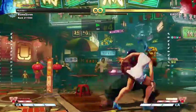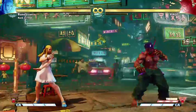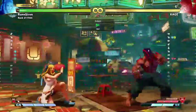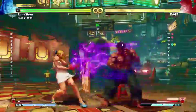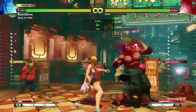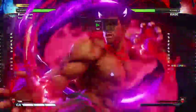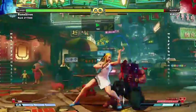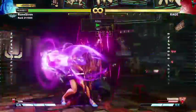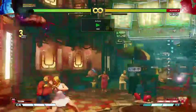The hardest part for a character like this is the fact that he's so pressury, in your face, lockdown style that she can eventually run out of meter to keep him off with. But in this case, since Kazuki Dynasty is not really doing that, and we don't necessarily suggest spending a ton of meter on your own EX reversals or anything, generally, this isn't too complicated. It's just either hard or exactly what it's supposed to be. Stressful in the sense of keeping your mind on many things at once.